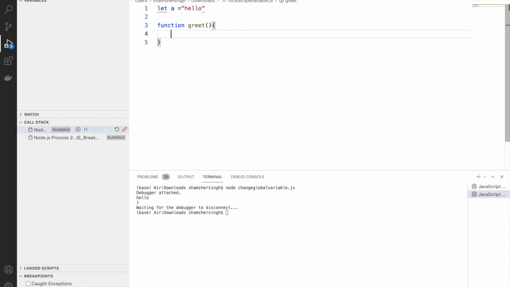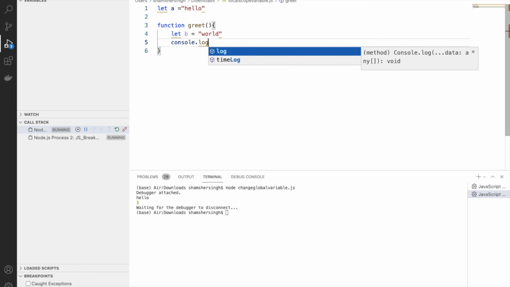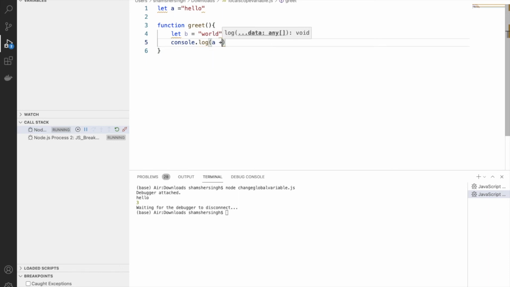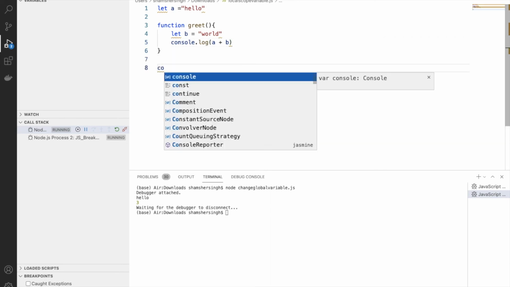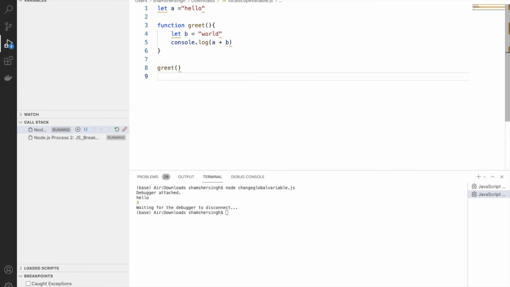Inside this, I am creating another variable which is b, and giving the value over here, and I'm printing console.log and say a plus b. Okay, this is what I have given. And now let's say I'm calling my function greet and say console.log and pass the value a plus b.